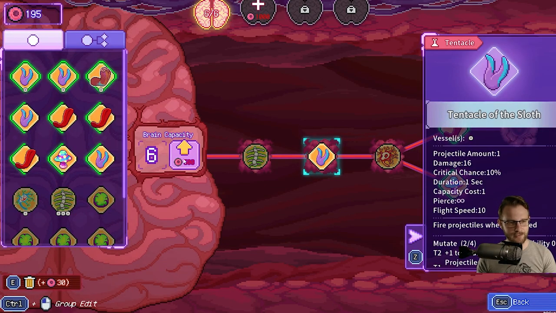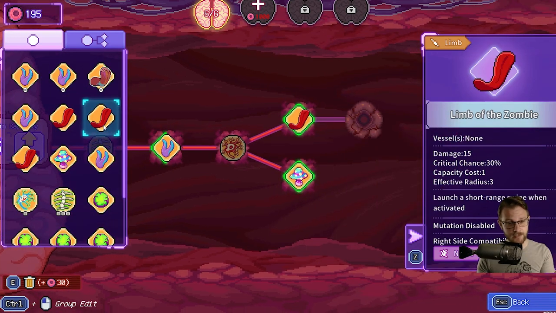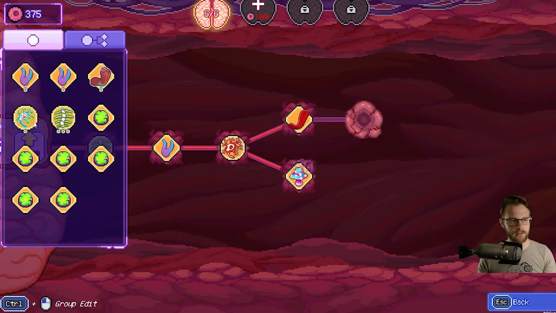Okay. So we have the brain capacity we can upgrade. Wow, those are expensive. Jeez. But we also have all these limbs we don't want. So we can press E, a nice little keyboard shortcut. Thank you for showing me the keyboard shortcut instead of having me go into a setting and discover it. Right on.